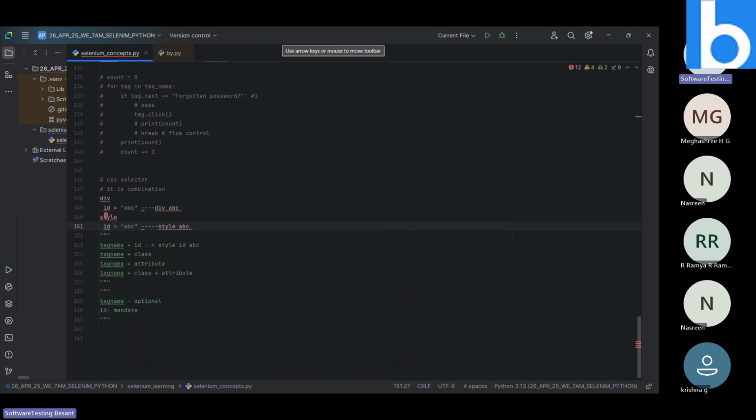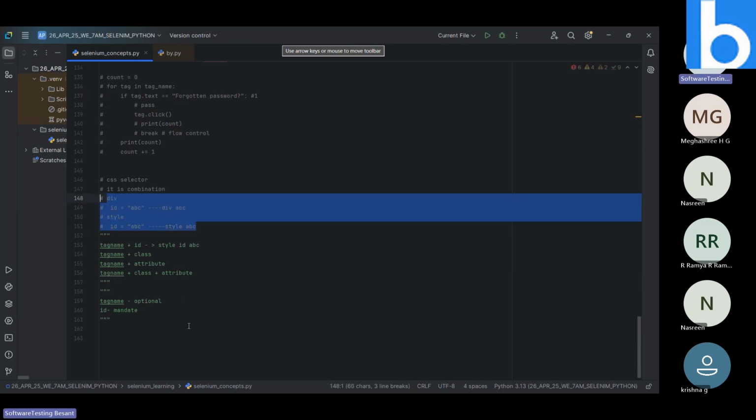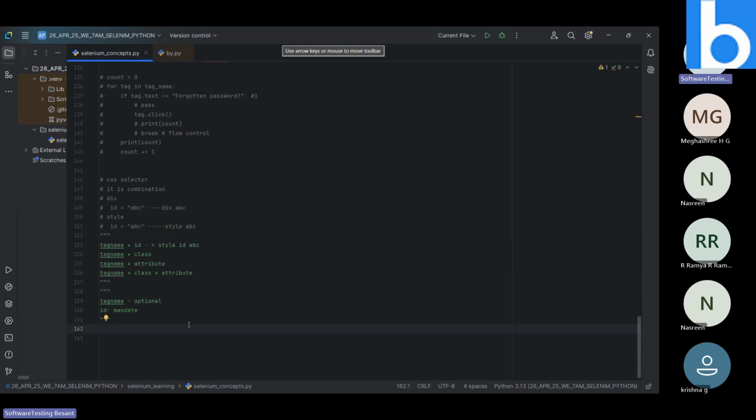Now both are not duplicates, both are unique values. For that purpose, we can specify the tag name. So tag names are not mandatory. If you want to be more specific, then you can give a tag name, so that it makes the element different from other elements. Okay. Let me show the example.